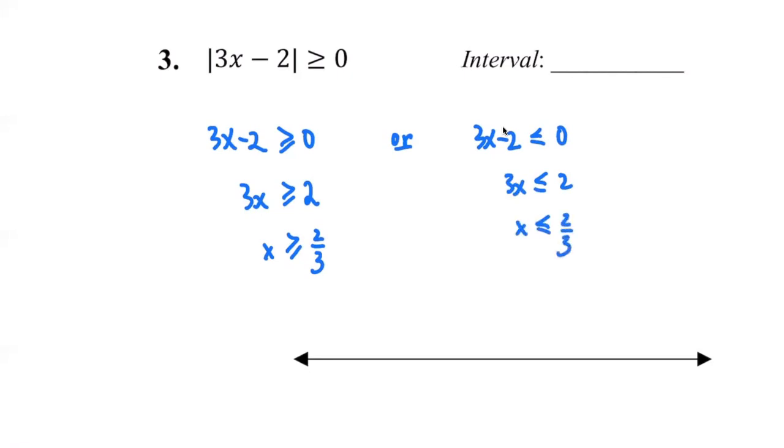We do the same thing over here, and then we say x is less than or equal to 2/3. And now you may start to see something quite strange. They have the same number. How come? And then you start with the number line. So 2/3 right here. You have x is greater than 2/3, and then you have x is less than 2/3. And it is or, so it doesn't have to meet both requirements. So either way, it's fine.